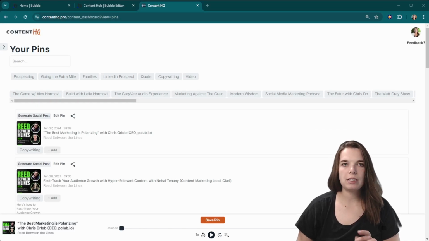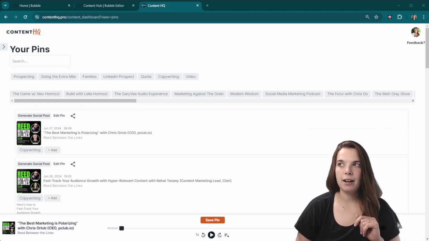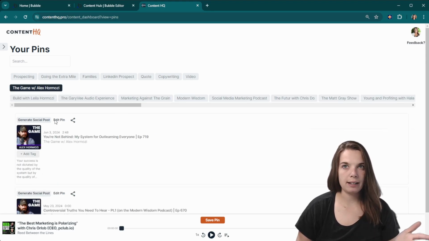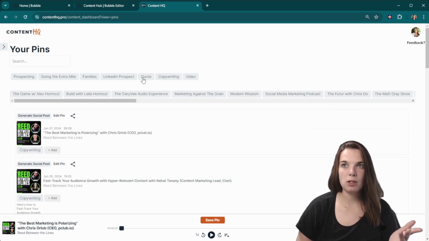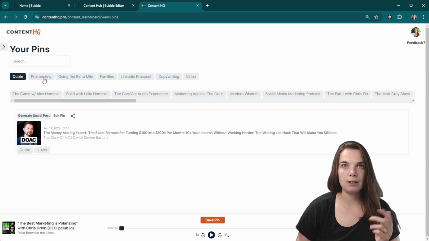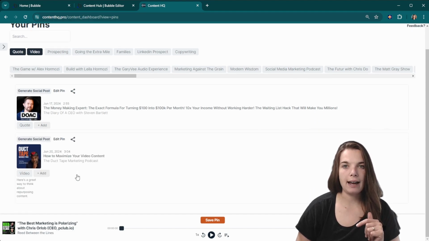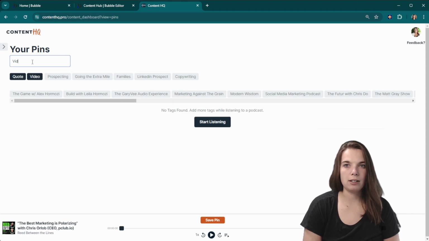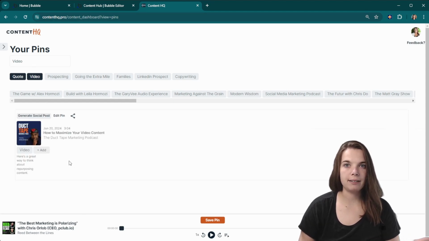All right, so what I want to do today is showcase a filtering system I've built for podcasts, and specifically the pins that you can take. So let's take a look at how it works here. Basically, you can choose from any podcast that you have or that you're subscribed to, as well as any tags that you've assigned various things to, and add them all together here. And then you can also search and filter as you would regular content like that.